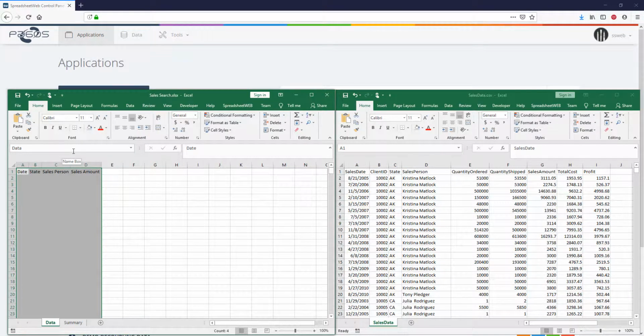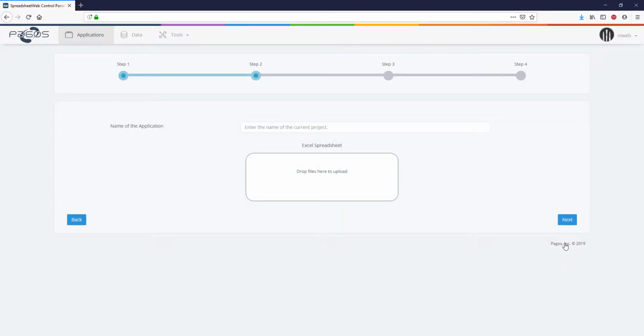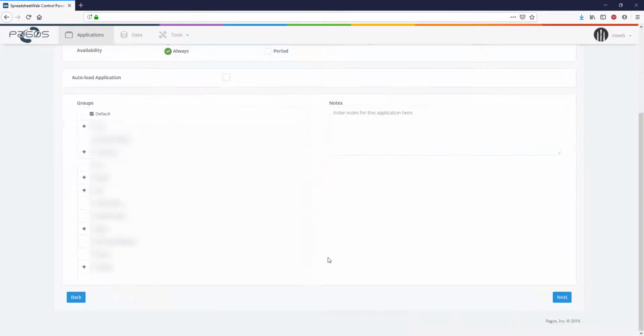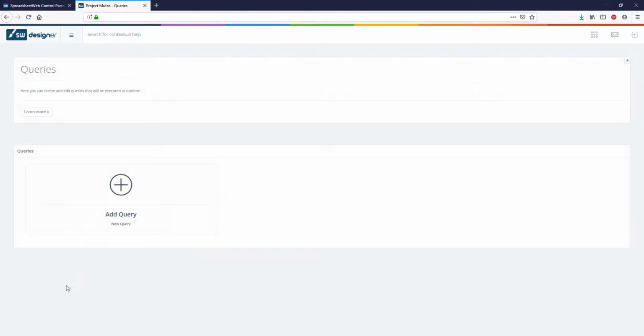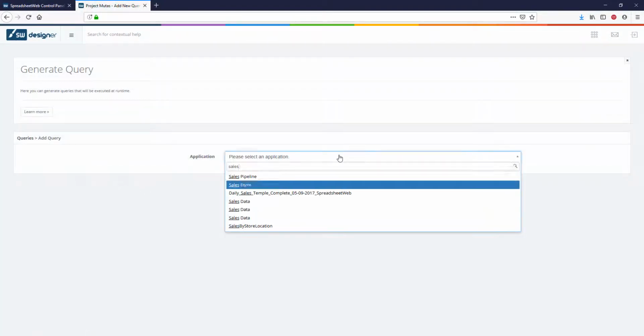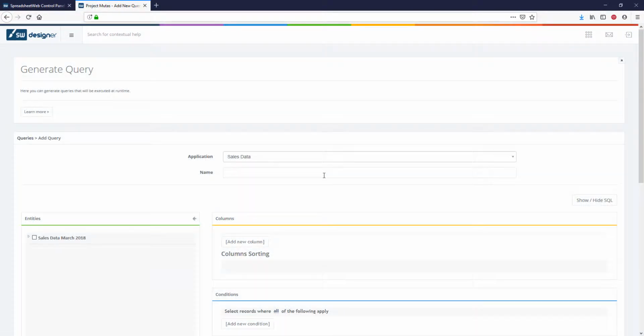Now let's go ahead and create a designer application and then start creating the queries for each of these fields. After selecting our data map, we can start creating the queries using that dataset.